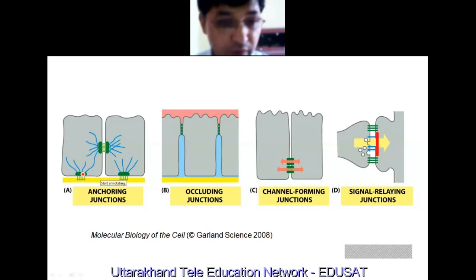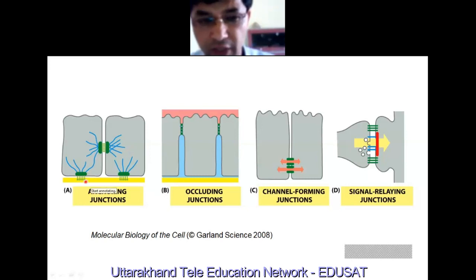Now students, both these junction molecules, both the junctional proteins, because these junctions are made up of proteins, and these proteins are anchored by the cytoskeleton fibers. Now, the role of these cytoskeleton fibers is to maintain the architecture of the junctions. You should be careful about that. These anchoring junctions make contact with the extracellular matrix part, and on the other hand, these anchoring junctions make contact between the cells.